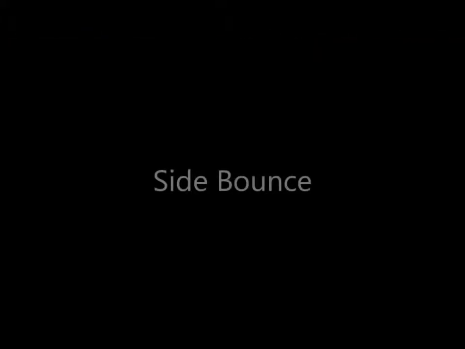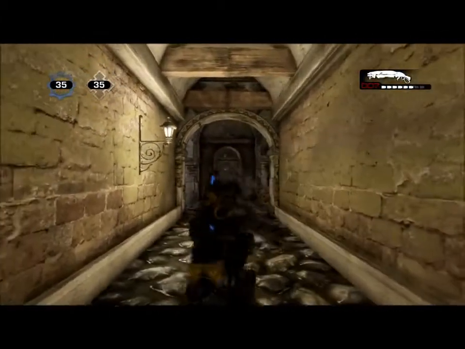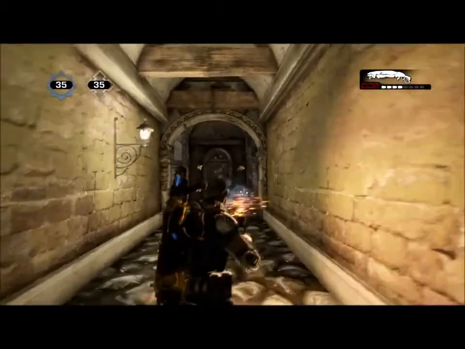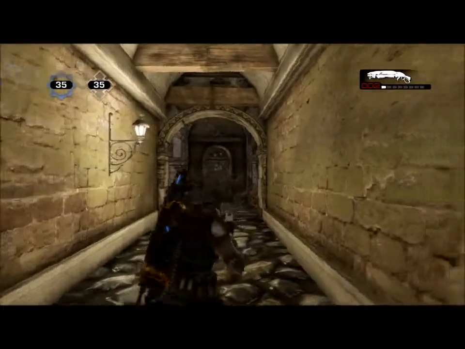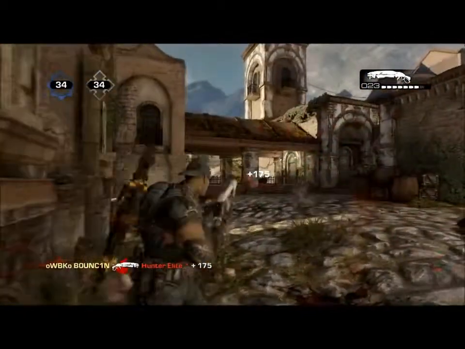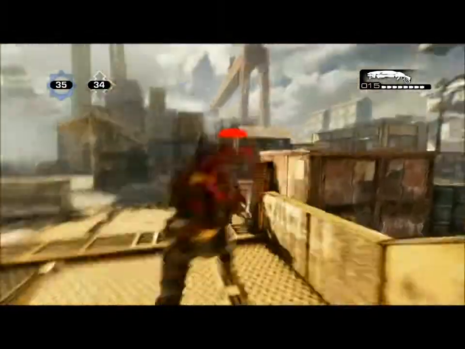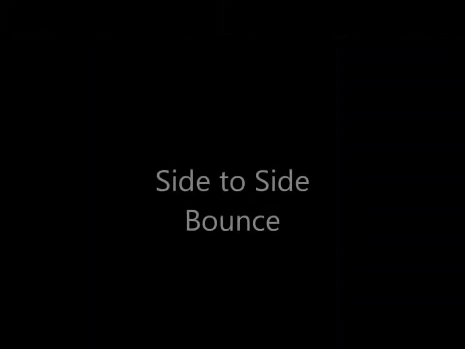Alright, here we go, the side bounce. This is something that I don't really use that much. I don't really have any footage of it, but I do. I don't think you only really get 1 kill of it, so I usually just delete it, but it's pretty effective, I guess, as well. It's easy. So I did it against a bot and another bot, just to dodge the shot and get the advantage.